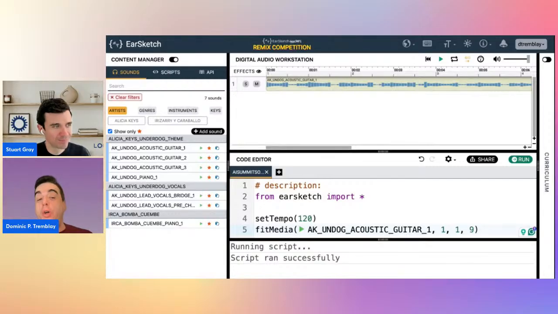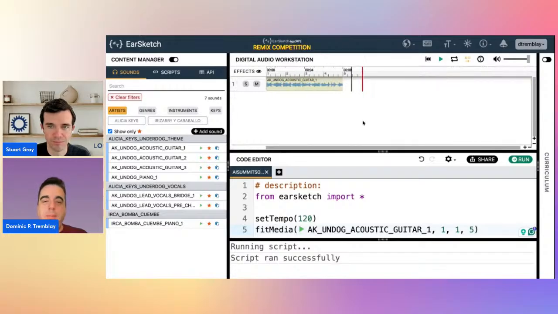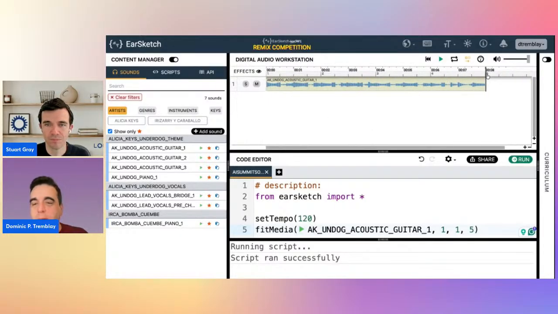Now, not all sounds have a length of 4. You're going to see my next sound will have a length of 1. So you kind of need to do a little bit of trial and error here. So let's say students put from 1 to 5. Now they're going to realize that it plays that sound only once. See, only once here. From 1 to 5, and you can actually see here 1 all the way to 5. You can see this on the screen.